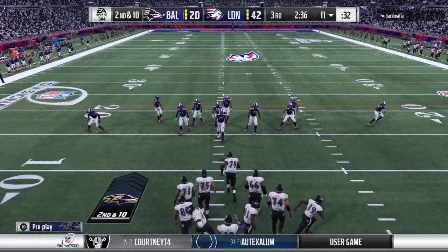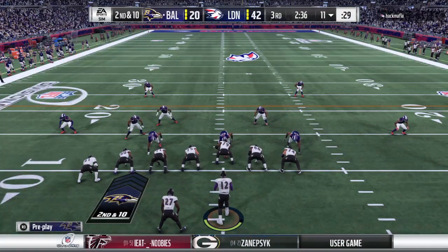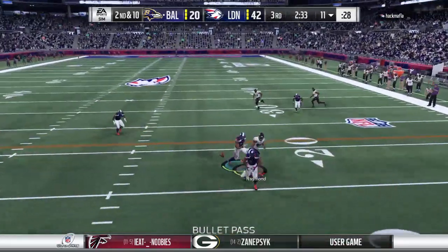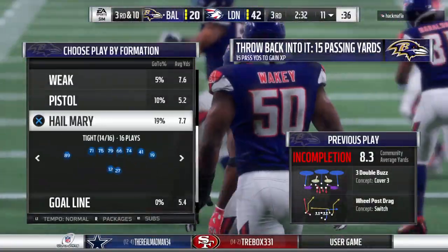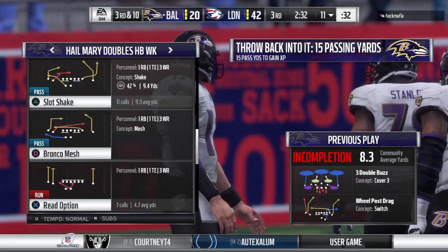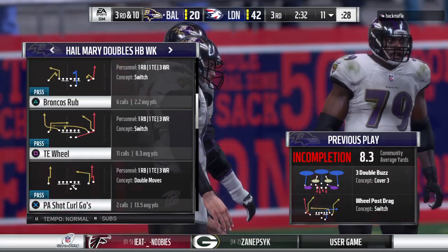Good thing they do have a little bit of time here still left in the contest. Decent-sized deficit, but not one that they can't manage. Now Lynch. And the hit jarred it loose. It's incomplete. You get a tight end like this, and you know he's used to dishing out punishment, but here, he's one that has to absorb the contact, and as a result, unable to hold on to the football.